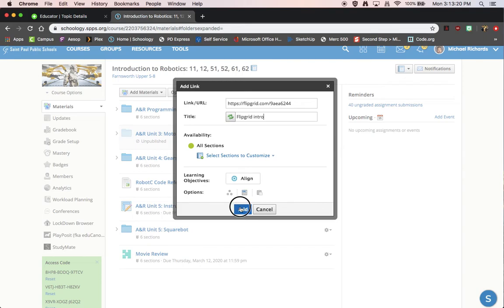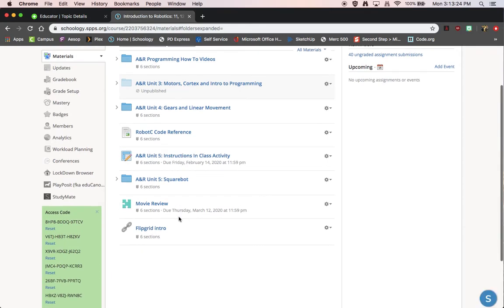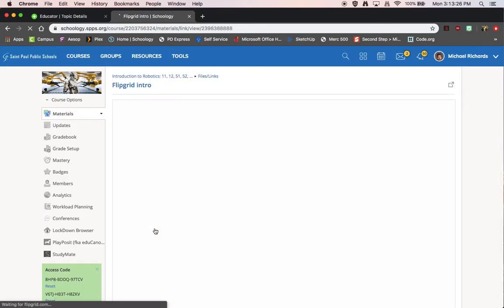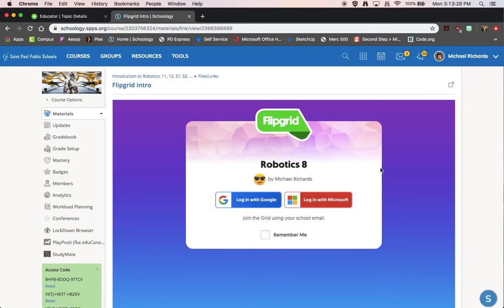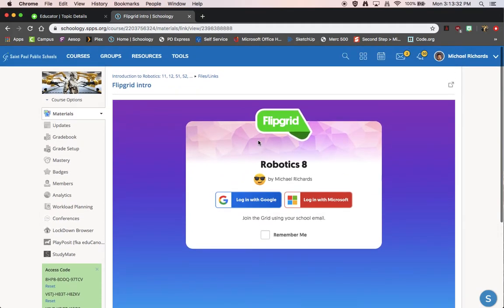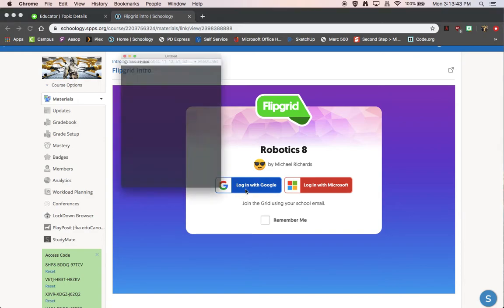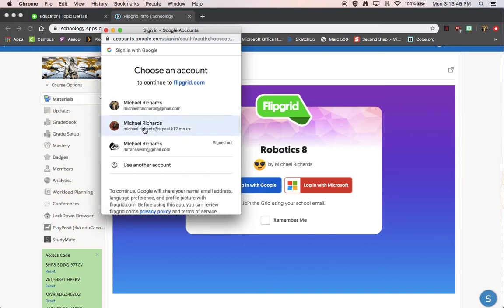All right. So now when I post this link up and I click on it, it will actually embed the Flipgrid prompt right here. And that's kind of nice because students don't actually have to navigate to Flipgrid themselves. They don't have to put in a class code. They just go into the resource, click to log in with their Google account. Hopefully they're already signed on with their iPad, and then they can record a response.